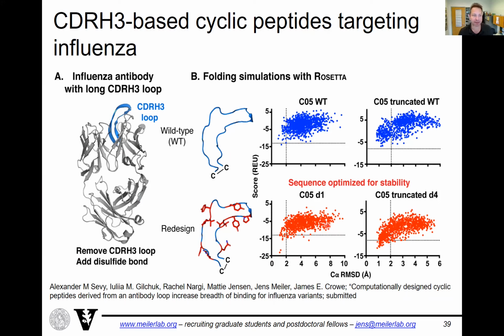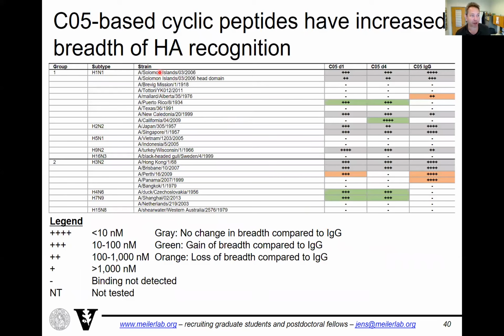And then you can make those peptides and you can show that they actually bind. And here's again a panel of influenza virus hemagglutinin surface proteins. Here are the two peptides I just showed you, the two flavors. Here's the original antibody. And you do see that they bind and they bind the broader panel. Again, by simplifying the structure to this peptide, I can engage a broader panel of influenza viruses in this case with such a peptide tool.